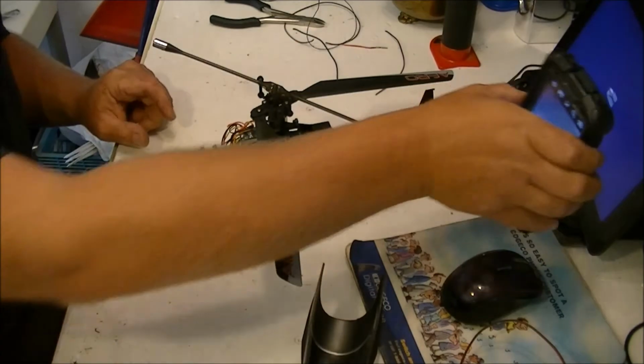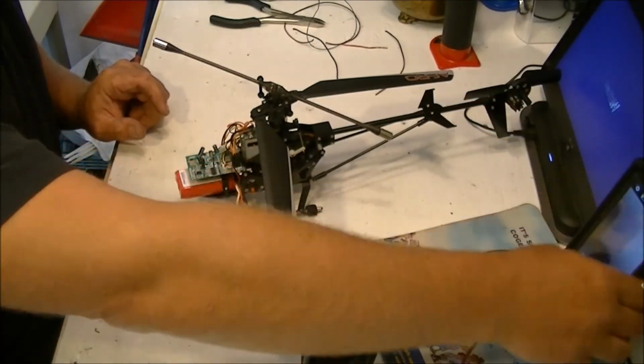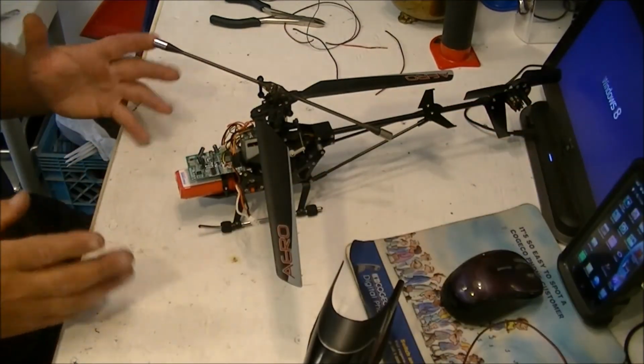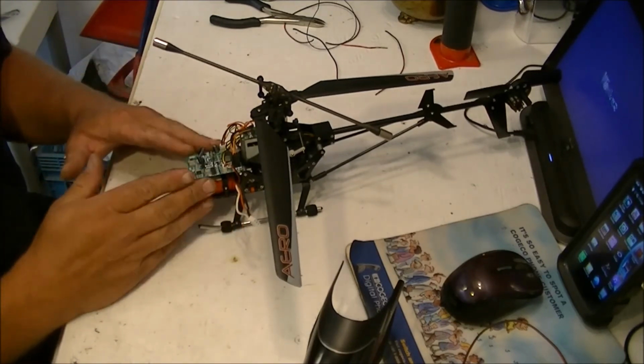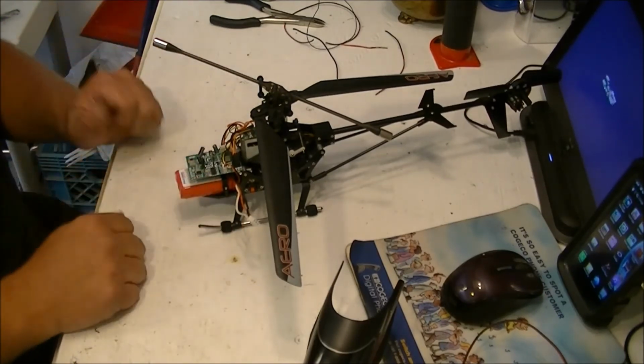And voila, I've got my picture. Now I have a reference point to go back to. So I'm going to unplug all this stuff, come back and have the board flipped upside down, and then we'll go to the next stage.